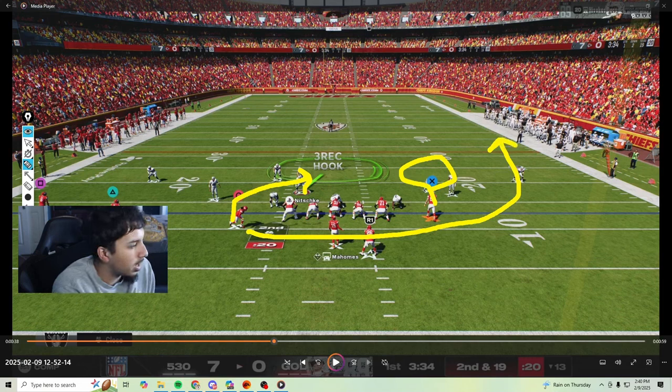So with that, I'm going to make some quick adjustments. I think I keep it very simple and put this guy on the left in a soft squat. What this soft squat is going to do is he's going to match onto this auto motion wheel, and he's going to carry and follow him all the way up the field. So I'm liking this defense right now.